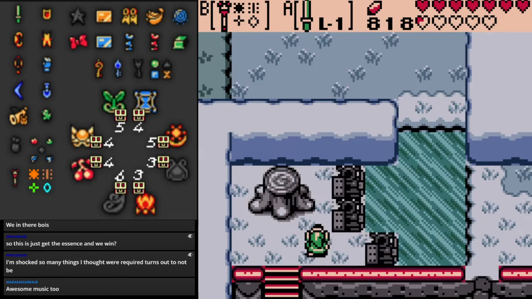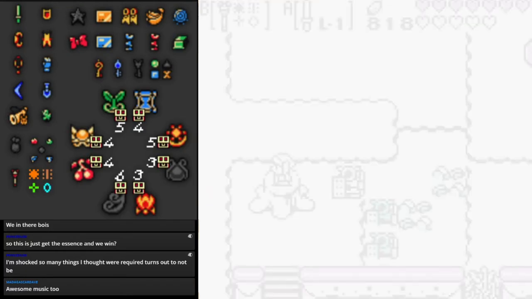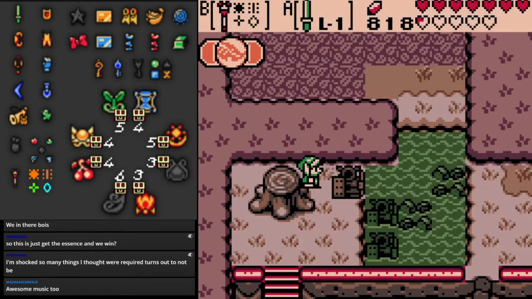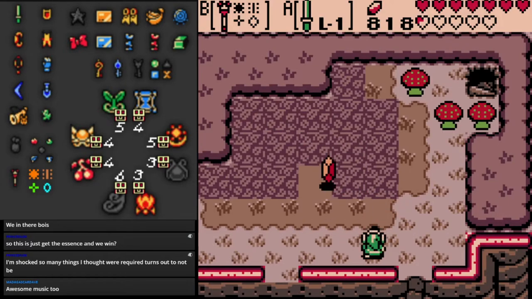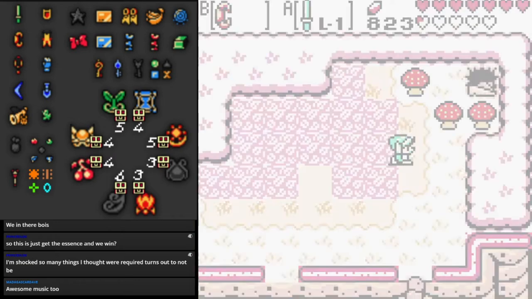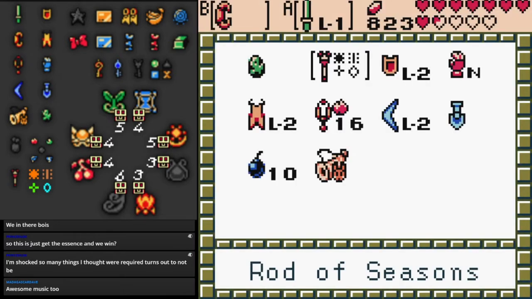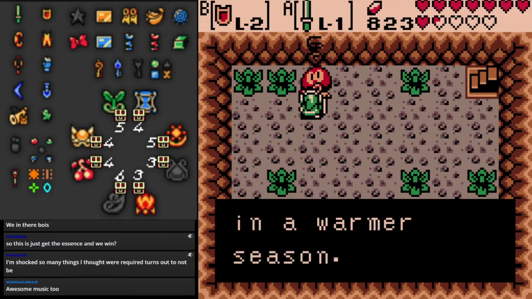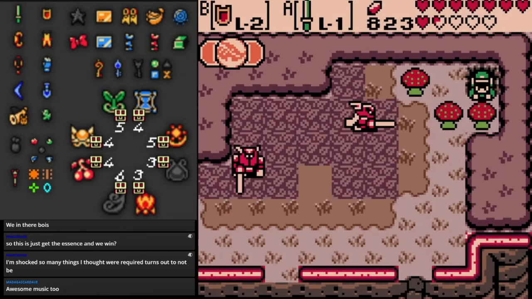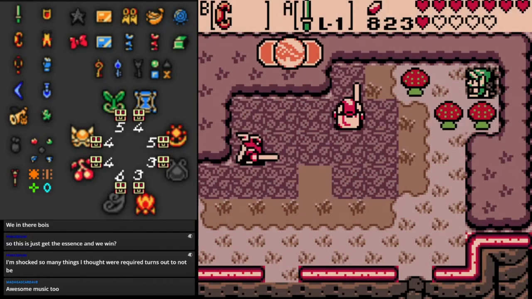Oh yeah, there's a lot of stuff in randomizers that turn out to not be required. All right. Someone down here in this area is going to give me something good. I already knew that, all right? I know how to get for Tarm Ruins. Okay, that's annoying when they knock you back into the loading zone.